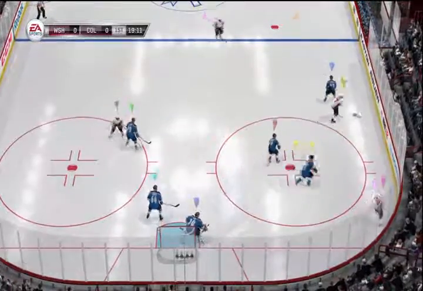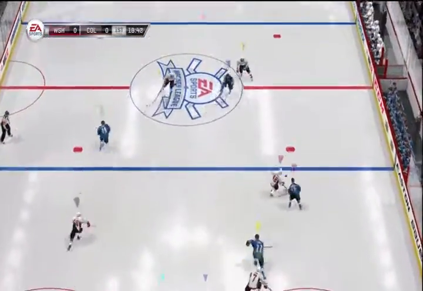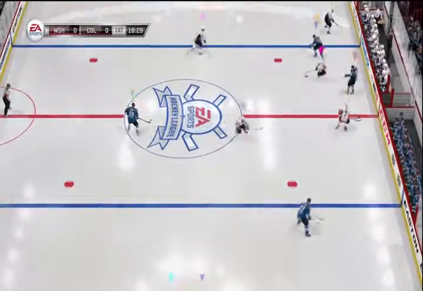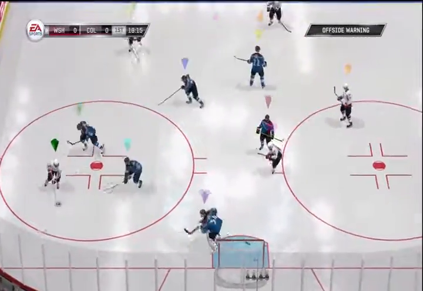Loose puck, defensive zone. Good poke check. He picks up the loose puck. Kennedy to Brown. Gets into that zone too soon. That's going to be whistled offside.